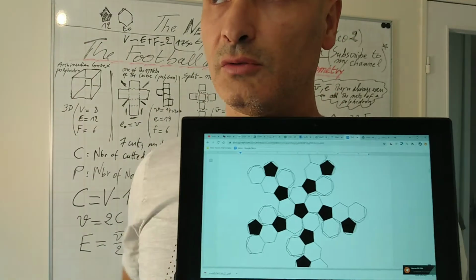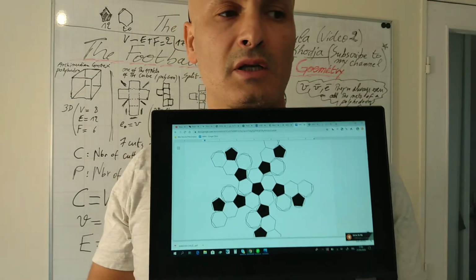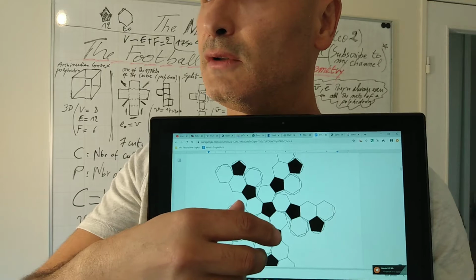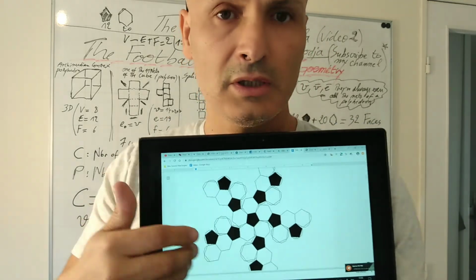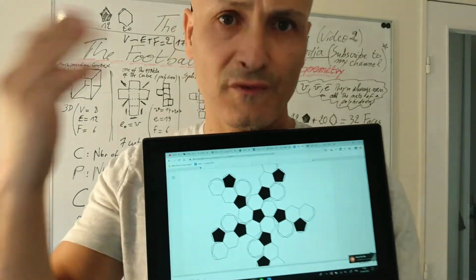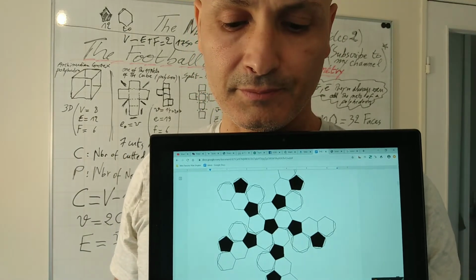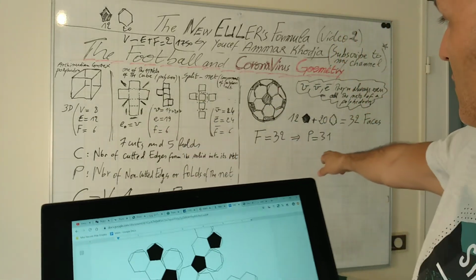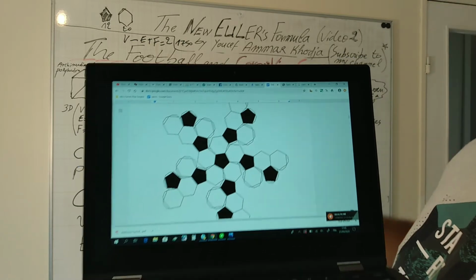You can check it on your computer, 32 factorial, that's a huge number. And so we should expect that the number of different shapes of the football skin must be at least hundreds of thousands. Right, we just computed that the number of folds for football is 31.